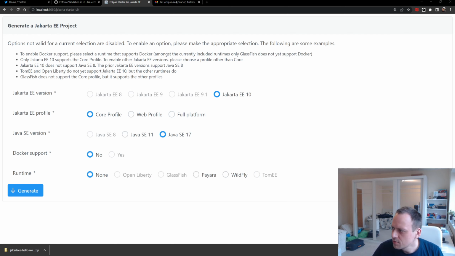One second. I want to create a small notepad with bugs, Jakarta EE bugs.